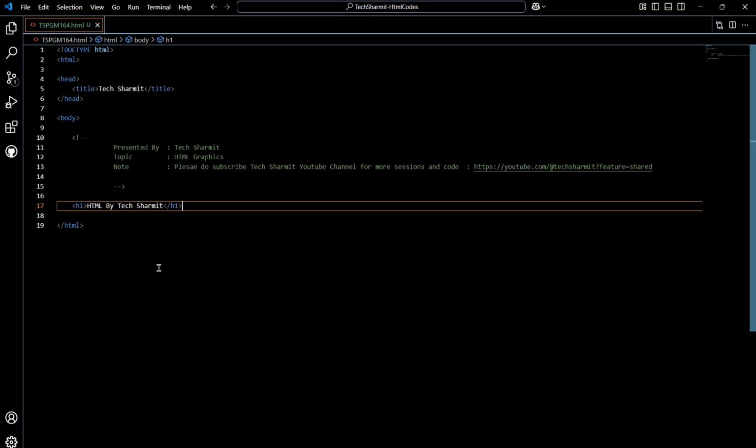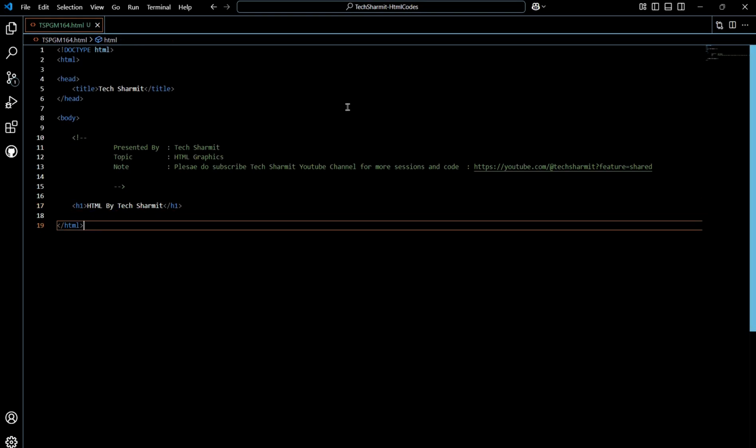Alright, now why I'm saying please refer to the previous session is because they all are connected with each other. We have already discussed the canvas in detail, right? So this session would be easier for you if you know about canvas, because we will learn in comparison. For drawing graphics we have two things, one is canvas, one is SVG. So that's the reason I'm suggesting you check the previous session. Now let's start the discussion regarding circle.